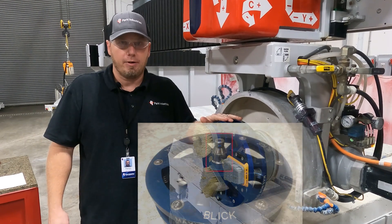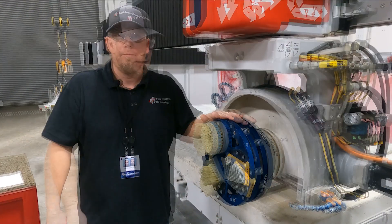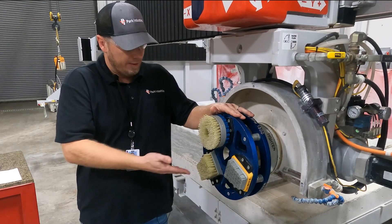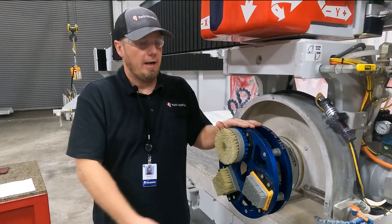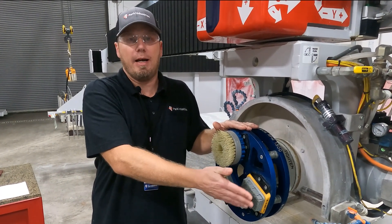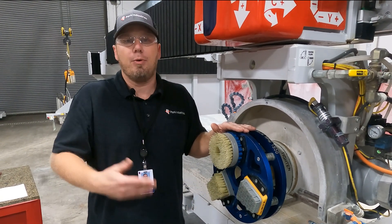Make sure when you're ordering your Blick leathering head that you're using a half gas adapter with left hand thread. We have a couple different options here. This is our air flex style and then we have a couple bristle styles. This one has included with the snail lock. The air flex style with the Frankfurt lock is going to give us the maximum height available on the Voyager to leather up to 3cm material.